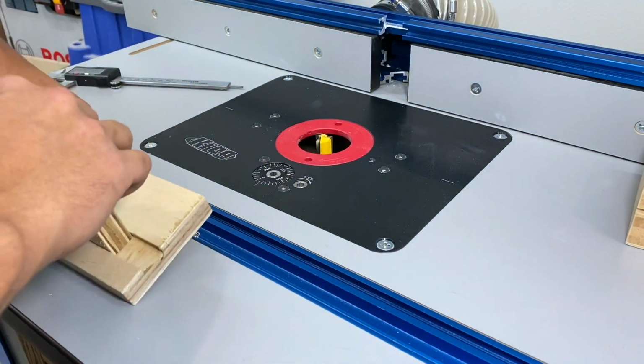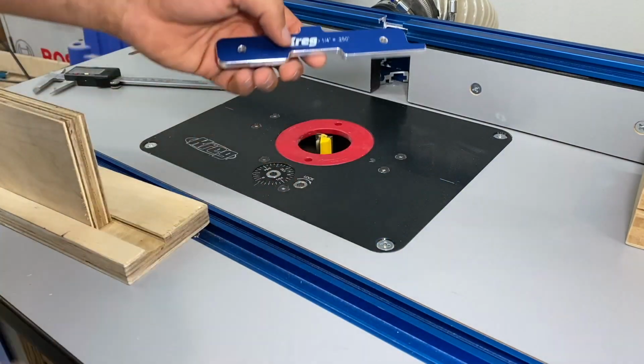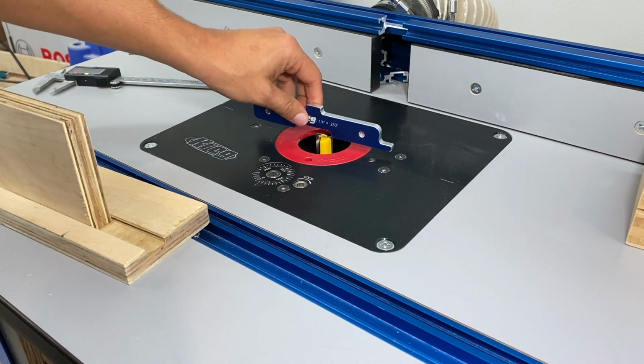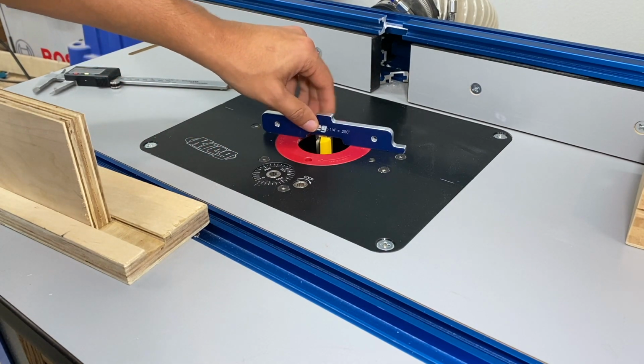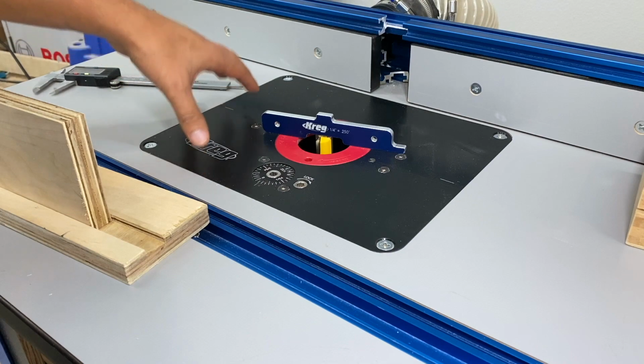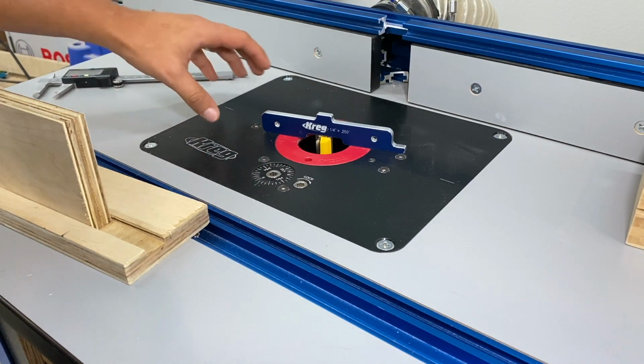This is the bit set that I use, and then in order to set the height, I use the Kreg marking bars. So I just put my bar here, and then I raise and lower my bit in order to get to the height that I need. I do have the Kreg precision router lift.